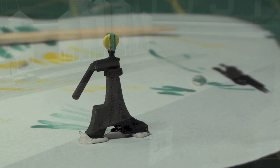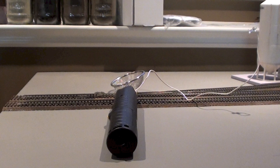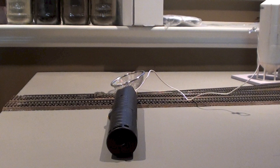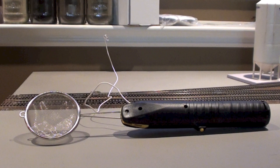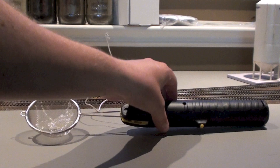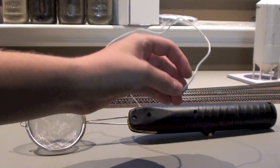One thing I'm going to be working on coming up is scenicking this thing. I've ordered a whole whack load of static grass from Scenic Express. I built a static grass applicator out of a bug zapper following plans off a website — I'll put a link in the video info. It's just a 1.5-volt bug zapper that takes 2 D batteries and you just push the button. This is a strainer from the dollar store, and I soldered a thumb tack to it. I don't know if it will work or not, but I'm going to try it.